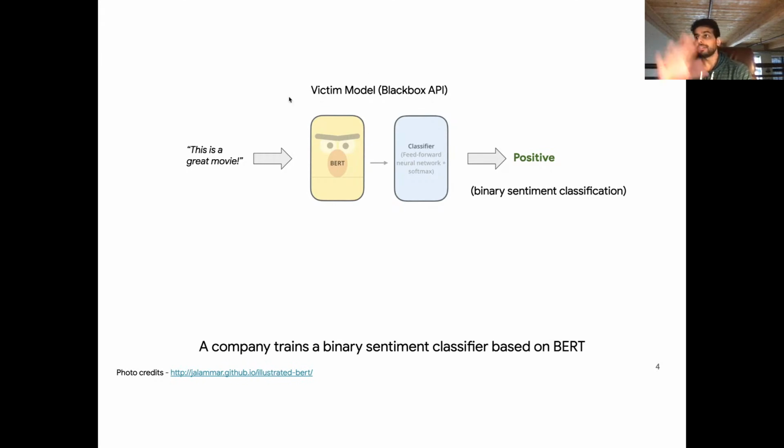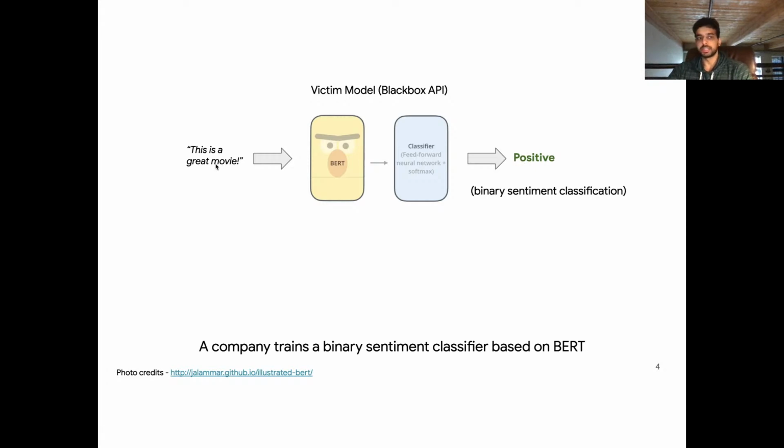So we have a victim model, which in our distillation terminology would be called the teacher model, being served by some black box API. What that means is that I, as a customer, am able to put in some text, and it sends it over to the server. The prediction happens on the server side, and then it sends back its predicted argmax prediction on the input.